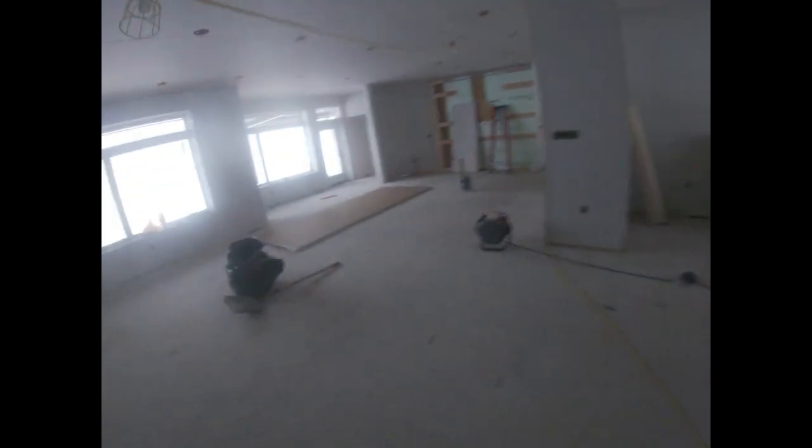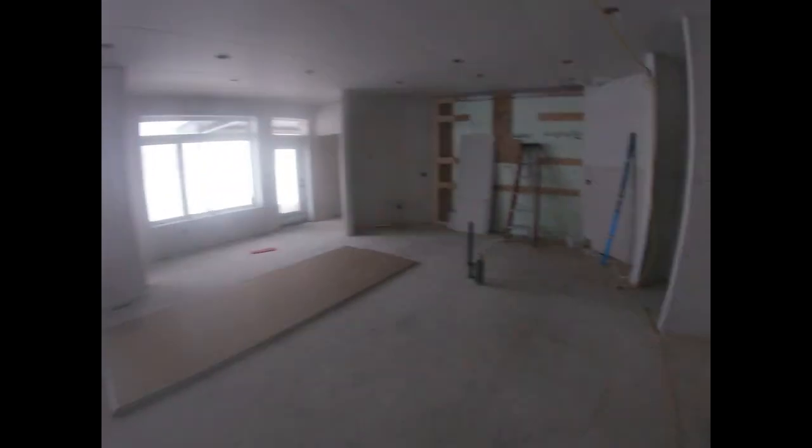Spent the night the other night cleaning everything up because it was a mess in here. Basically did 2 weeks of work without cleaning anything. Our garage doors finally showed up too, a few weeks too late, to be honest, because we had a hell of a mess. I'll take you outside actually and show you.